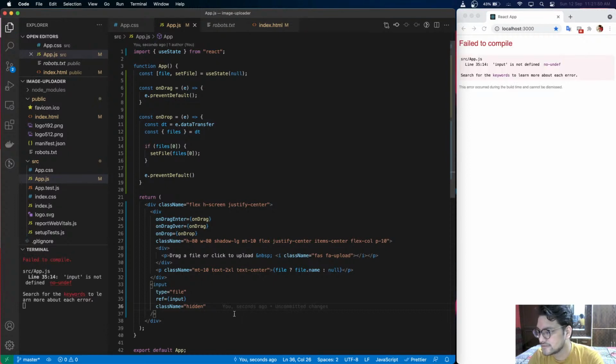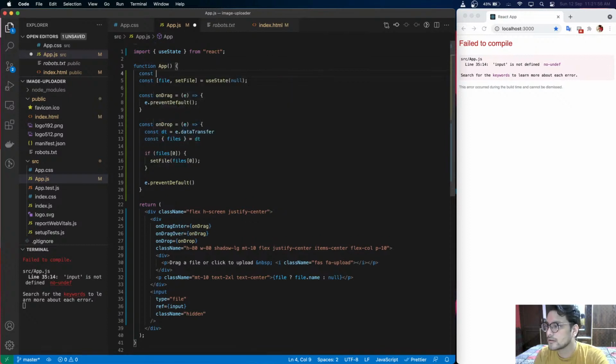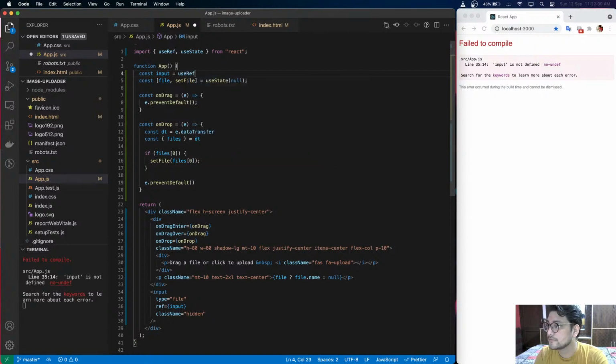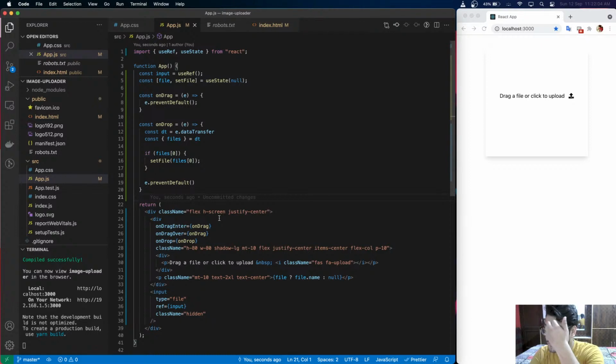I think that's the class we use. So let's see. If not, I'll search for it. So const input will be equal to useRef, right? And that's great. Yeah, I think input works because it's hidden.